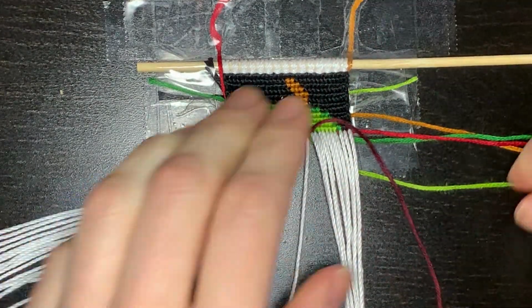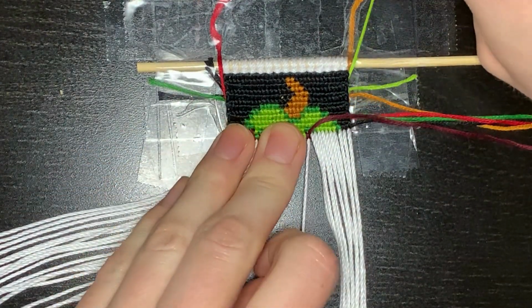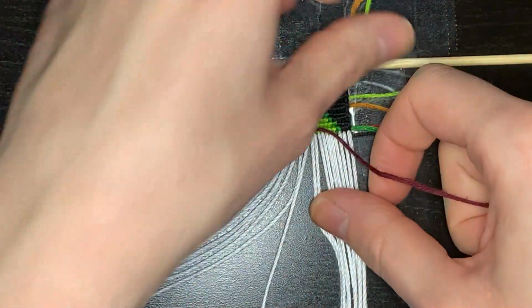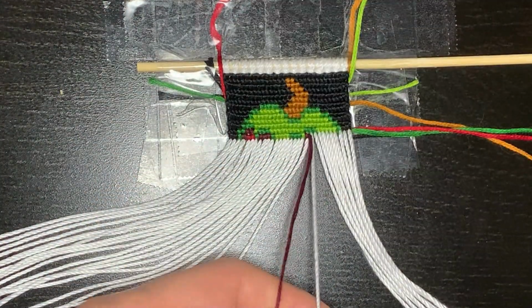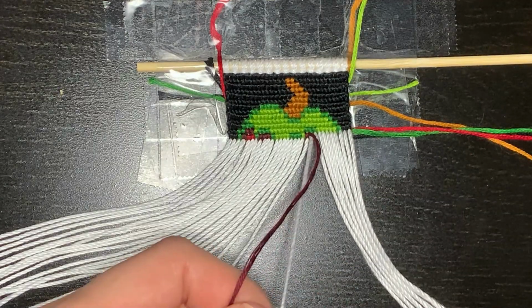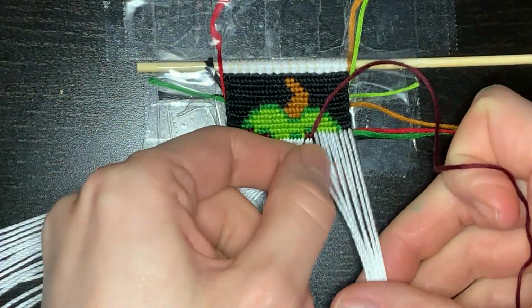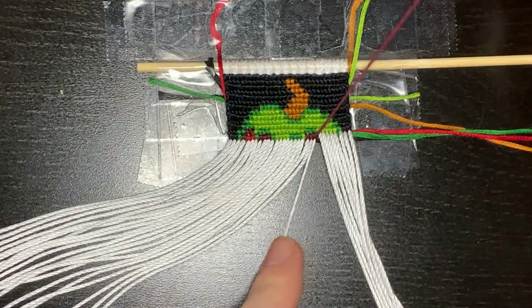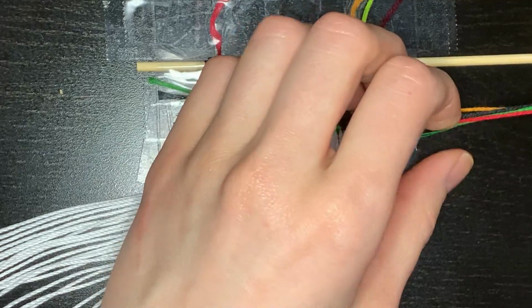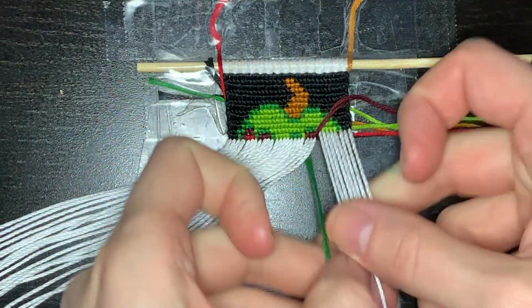And honestly, I'm still a bit nervous about this. Even with the bright red, the 2 knots on the left hand side, I'm still really not sure about it. And I think it's because with this little amount done, it kind of gives the impression that the apple is going to be this really, really dark red color, which obviously isn't the case, but that's kind of what this looks like right now because we haven't gotten deep into the actual bright red of the apple yet. I'm trying to keep my hopes high because I think this bright red is really what's going to make this pattern pop. So I'm still holding out hope.